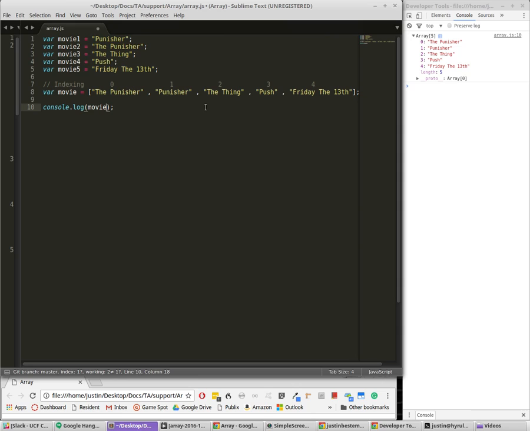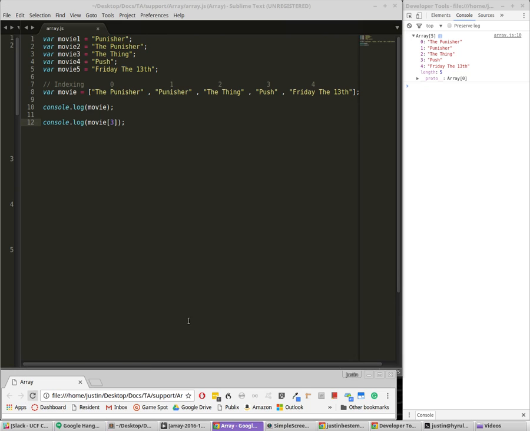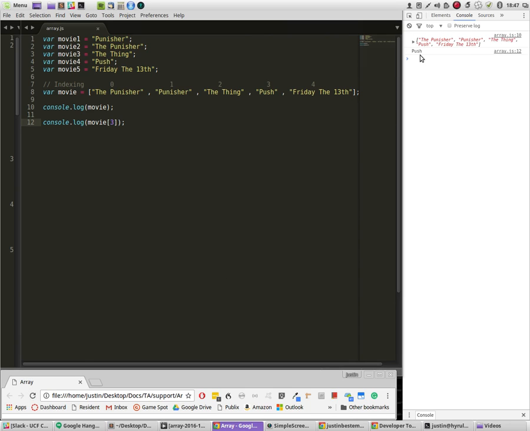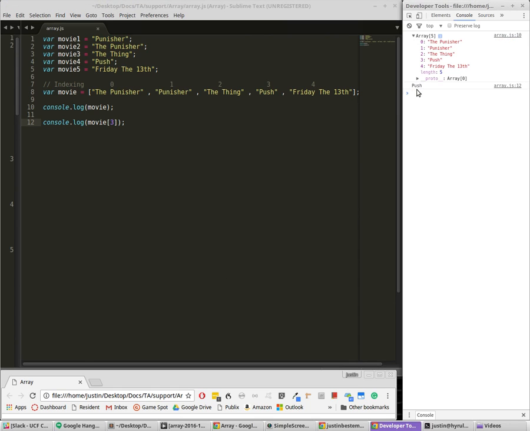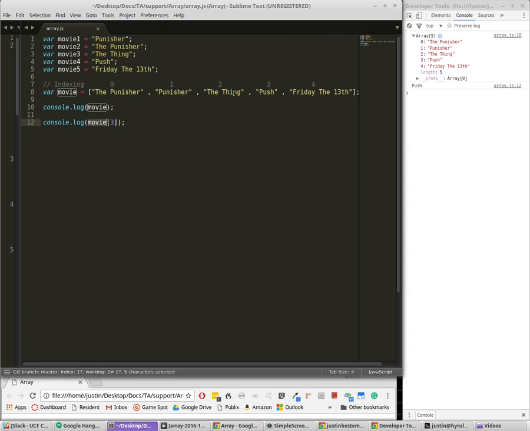So simply what we do is, remember, when you think array, think square brackets. So you put square brackets in here like this. Actually, let me do a different console log for this. So now let's say we want to push, right? So we would index 3. And then if you save this and run the thing, check what's going to happen. Bam. You notice that push was returned because I'm telling the computer, look at movies and look at the third index, right?